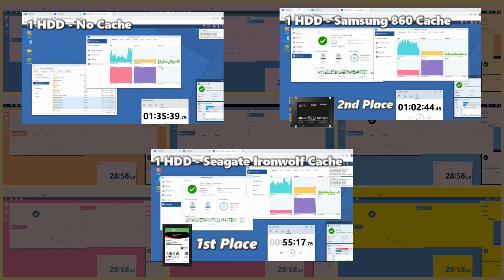It took around 1 hour, 36 minutes, or 96 minutes if you want to be precise, from the start of the clock and the beginning of the copy-paste procedure all the way through to the completion of all 3 copies of the same 100 gig of data to 3 separate locations.